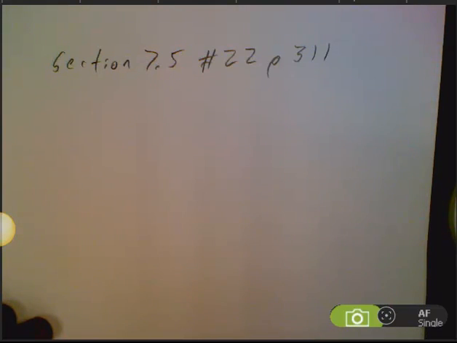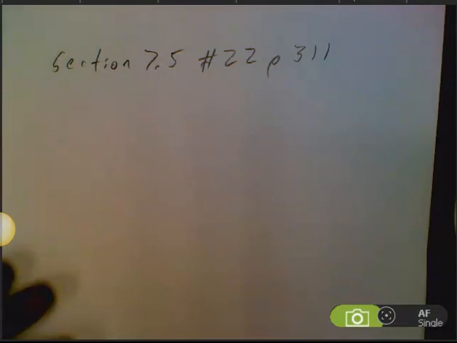All right, so finally, let's take a look at number 22 on page 311. This is about a dress that is marked down 25%, then it's marked down 20% from the discounted price. And this is a real life problem, right? You go to a store, you've got a coupon, it says 20% off any already marked down item, and it's already marked down 25%. And you're like, sweet, that's 45% off. No, it's not. So let's take a look.